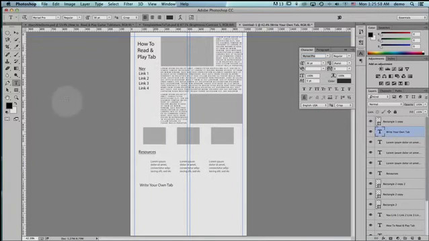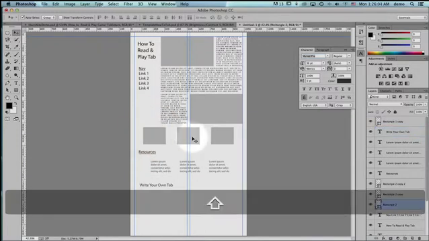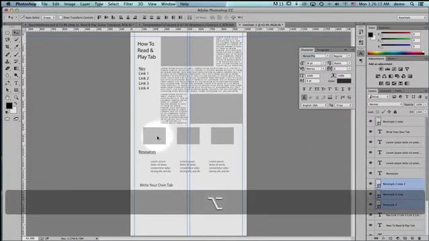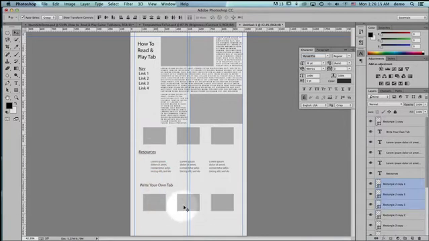Okay, and then I'm going to borrow from these guys here, since we're going to put some other pictures. So since these guys are representing pictures, I'm going to shift click on all three of these things, which actually shows up all selected there, and duplicate. So I'll bring these down here, and maybe bring them a little bit closer together.